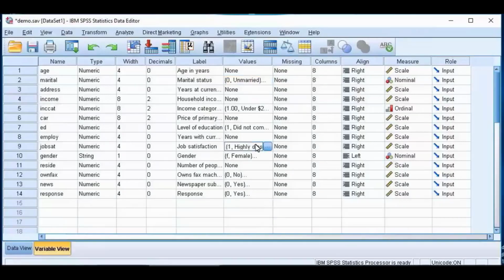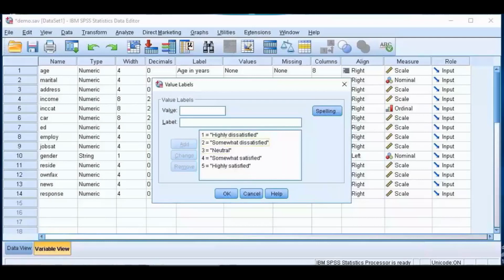Here's an example of a Likert scale, job satisfaction. Job satisfaction is a Likert scale type question. You answer that you're either highly dissatisfied with the job, somewhat dissatisfied, neutral, somewhat satisfied, up to highly satisfied. This is an example of a Likert scale question, and it's obviously ordinal.